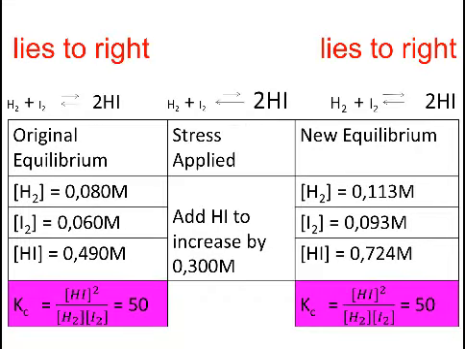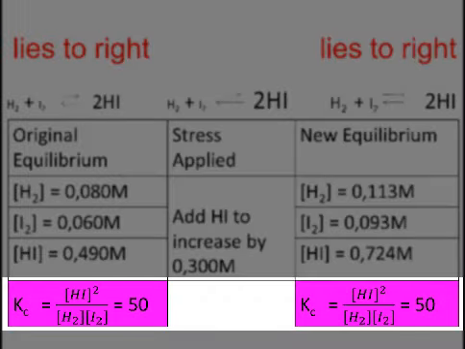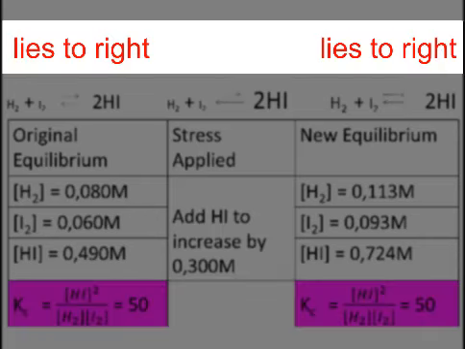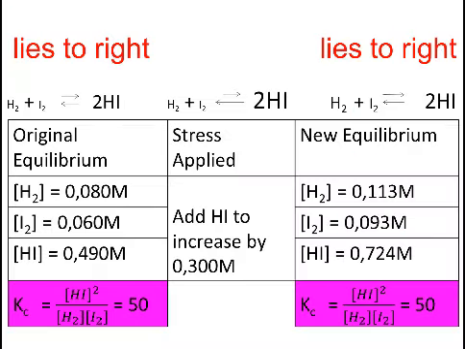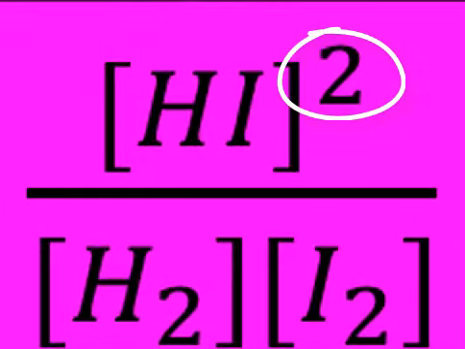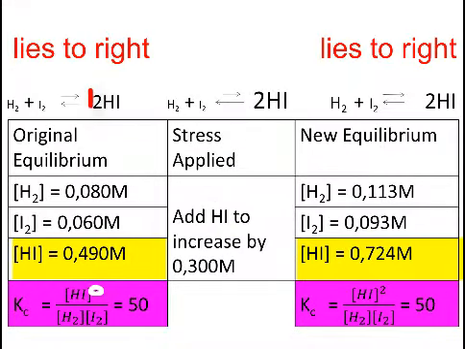The Kc value for this reaction is 50. Again, that shows that the reaction, when it's in equilibrium, lies to the right, because 50 is a large number for a ratio. It doesn't lie as much to the right as in the previous equation that we spoke about where the Kc value was 64, because those use different chemicals to here. But it does lie significantly to the right, and that can also be seen by the HI concentration, which is also raised to the power 2 in the Kc calculation because of the coefficient in the balanced equation. So the HI concentration raised to the power 2 is significantly larger than the concentrations of the reactants.